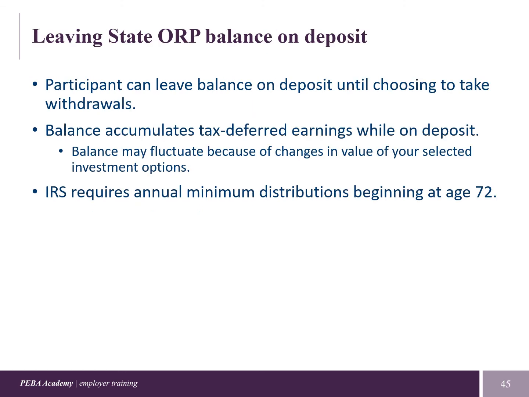A member is not obligated to move his balance upon separation from covered employment or retirement. Periodic withdrawals can be made. Any earnings from an account balance accumulate tax deferred. However, the participant's balance may fluctuate as a result of the value of his chosen investment options. No withdrawals of any kind, however, are required until age 72. At that time, the IRS requires annual minimum distributions.